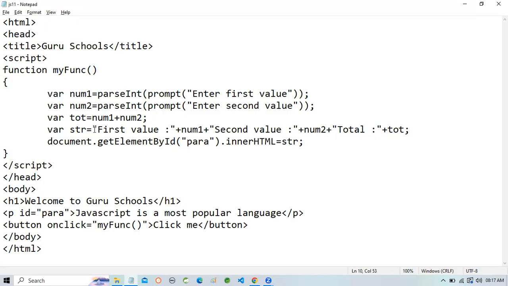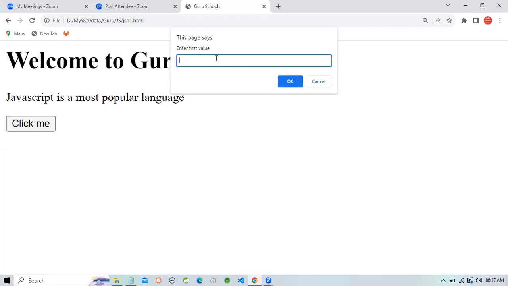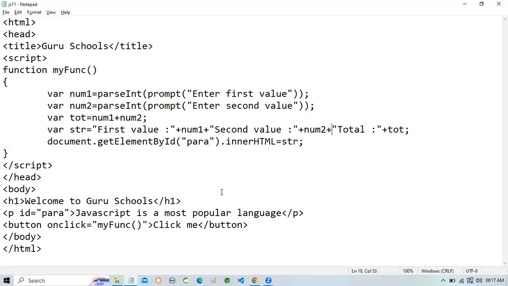Okay, now again I'm going to execute this. Click here, first value, second value, and total.